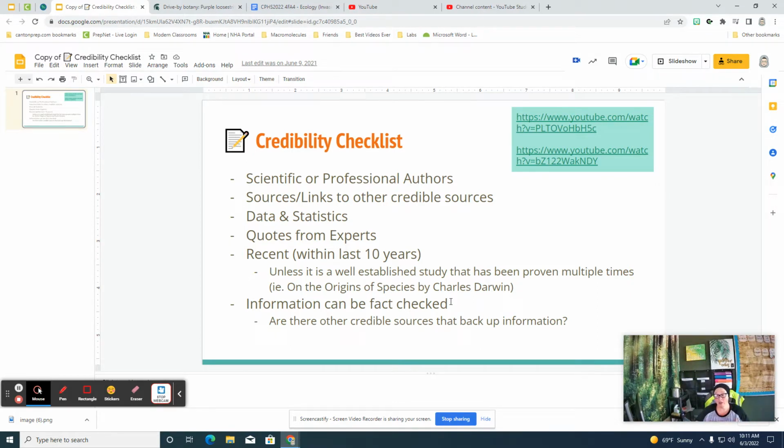The last thing, number 7, that's not written, is looking at the URL at the end, looking at the domain. If it is a .gov, that is a government site, which means it is managed by a government organization. For this type of project for science, usually by some kind of Department of Natural Resources or maybe a fisheries commission, sections of government whose purpose is scientific research that is supported and funded by the government.